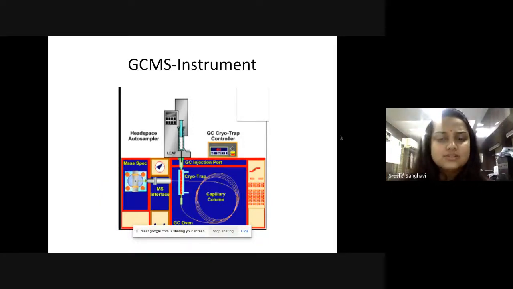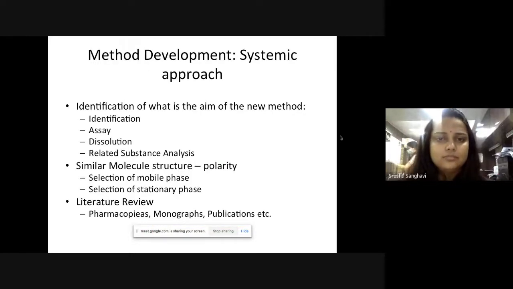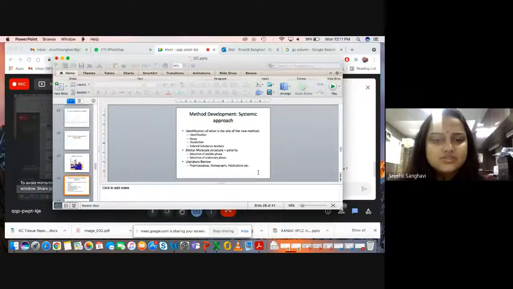This is just an introduction. I will not go into too much detail. This is a slightly more advanced instrument today, but in the near future, we will see a lot of GCs replaced with GCMS instruments. It's a lot more sophisticated, mainly used for detecting very small quantities of samples. Okay, so again, any questions?